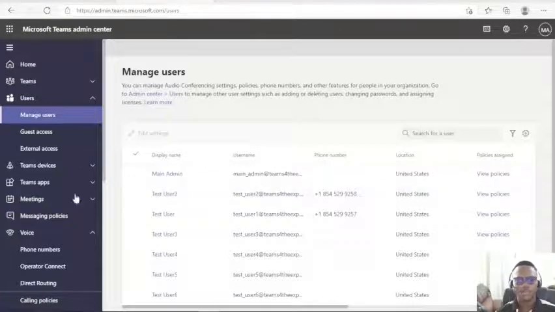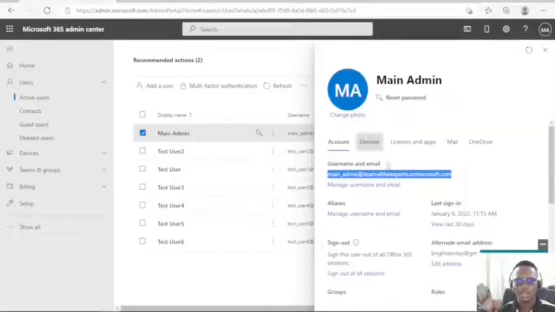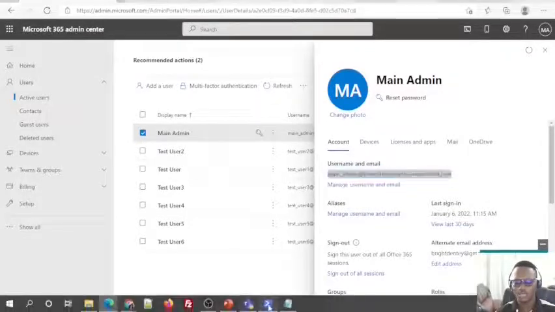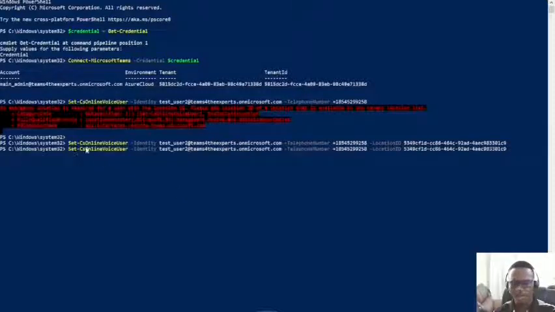Okay, right. So we want to assign the last telephone number to this particular user, which is main admin. Okay, main admin. So we are just going to go ahead and copy this, and let's go back to PowerShell. Right. So we want to assign this again. Remember the command: Set-CsOnlineVoiceUser, space -Identity, the user ID, dash TelephoneNumber, the phone number, and then the LocationID.